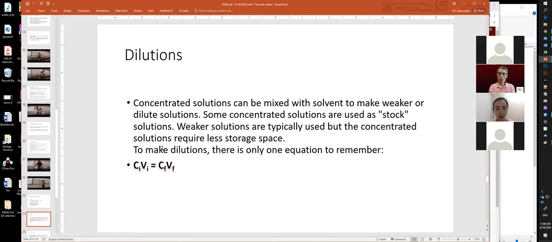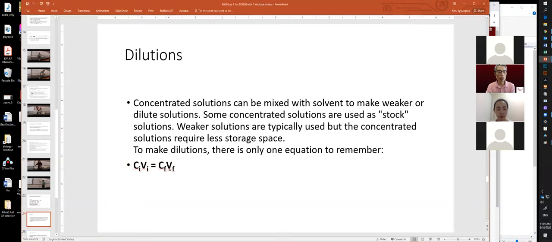Well, first of all, it saves your space, right? You don't want to make 100X in 1X, a really big volume that covers all the lab space. You don't want to do that. So making stock solutions is very useful. But the question is, now you have really highly concentrated stock solutions, how do you make diluted solutions? I think you might have practiced this in chemistry, but in cell biology this is a very fundamental and important skill that you have to know. To do so, you have to know one equation here.